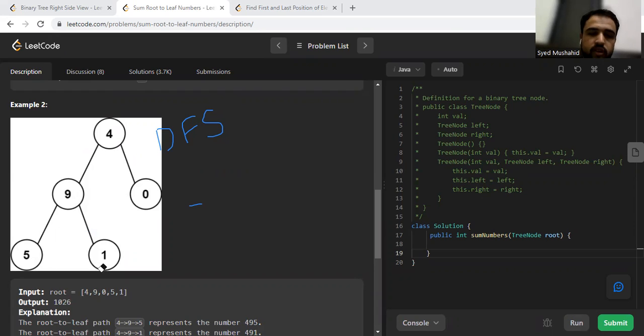So here we can see the three paths. As we can see, this path and then into this path, right? The second path will be this path and then into this path, and the third one will be this path.